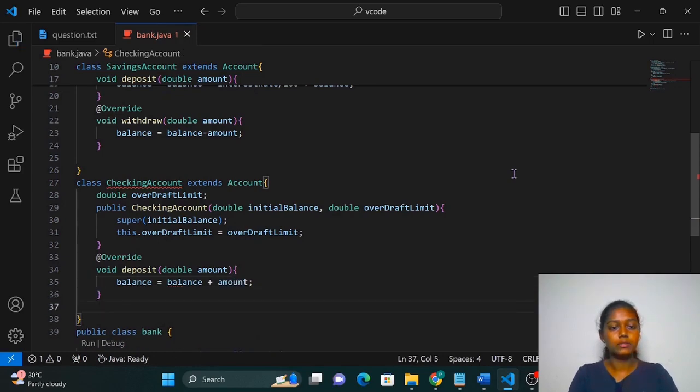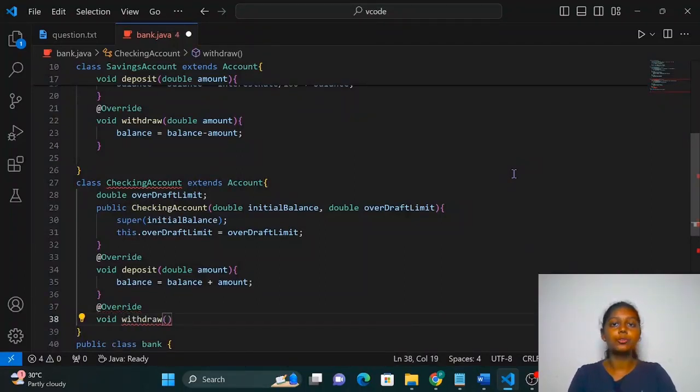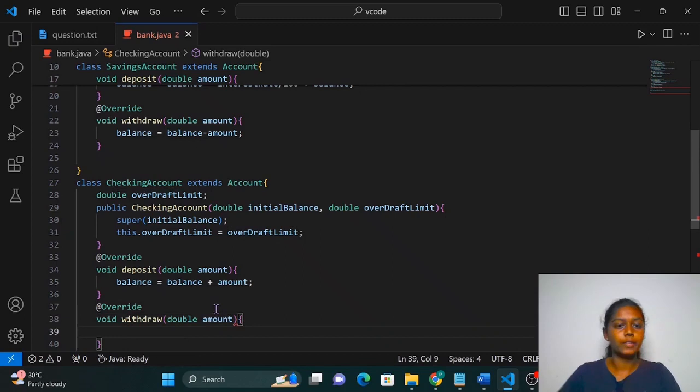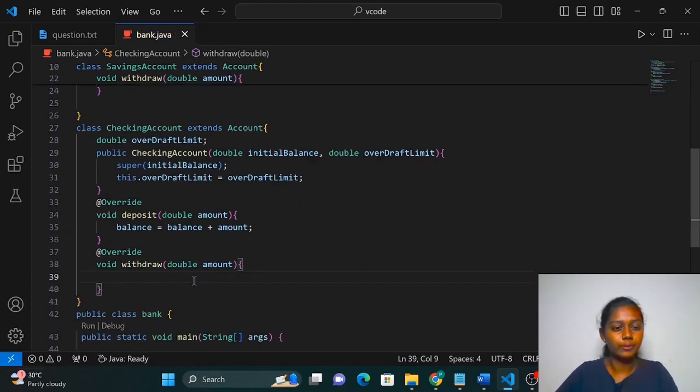And the next method, which is the withdraw, here we have to make sure that whenever we withdraw the money, then the balance will be not less than the overdraft limit. So actually it is the negative of overdraft limit. I will explain you. So here we will write double amount, which will be, we will be withdrawing some amount from here.